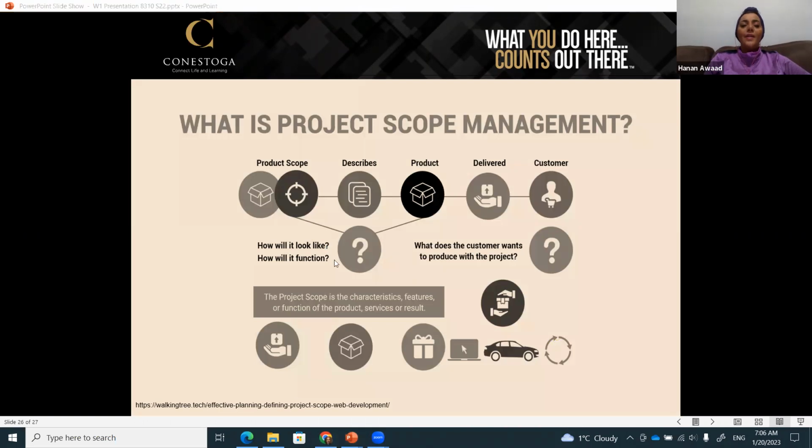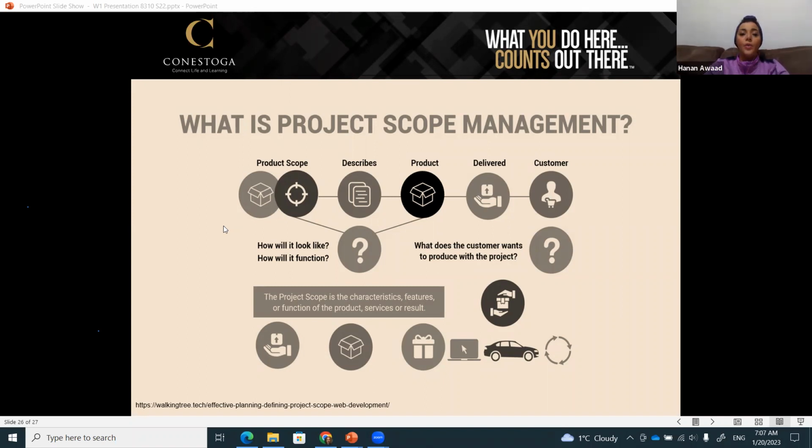So here is another representation of what project scope management is. We have some products, and product scope is different from project scope. Those of you who are in IT and in some fields that require designing the product know that there is a difference between the product, what we will do, and the project, how we will do it.